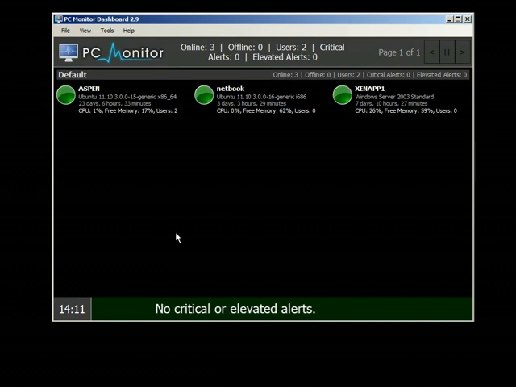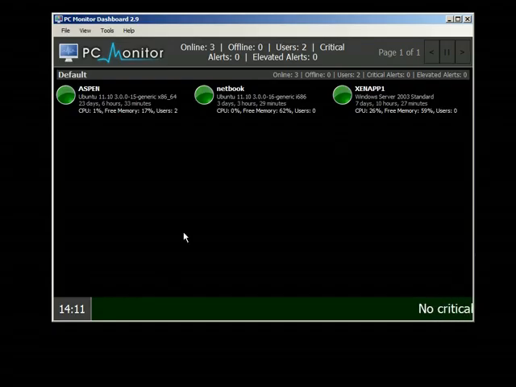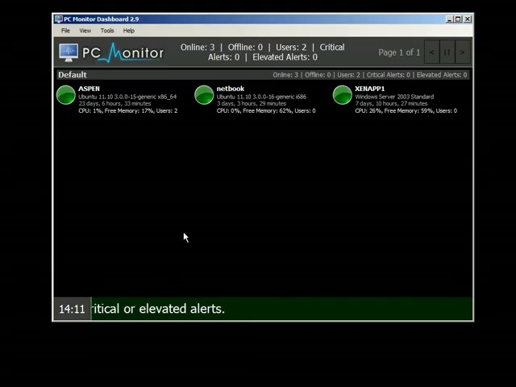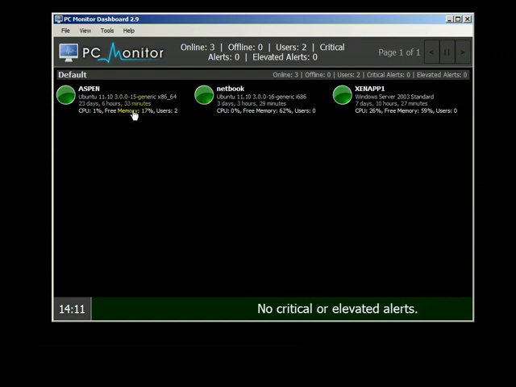Now there's also a PC Monitor dashboard. Now this dashboard is a read-only application. It's a Windows application, and it's good for console watchers, people who sit and look at consoles and report to second and third level support people to have them go and investigate a situation on a system. Now you can see all 3 of these are green right now. I have a Windows server, an Ubuntu netbook, and a Linux server.